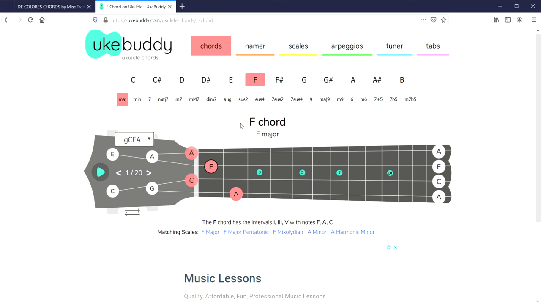Oh, check this out. So it's an F chord, right? We know how to play F, 1 and 2, and it's showing you that here. This is the A that's also sounding, and the C. Those are the open strings. You don't have to press there, but those notes are happening when we play F.